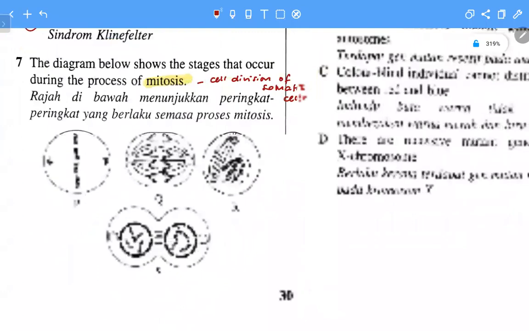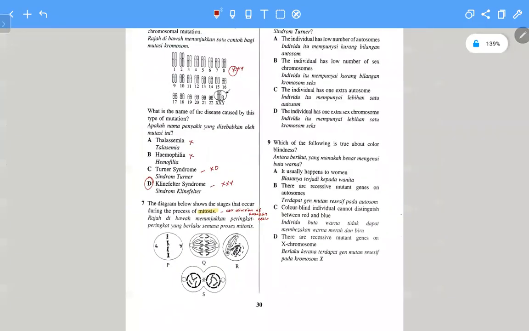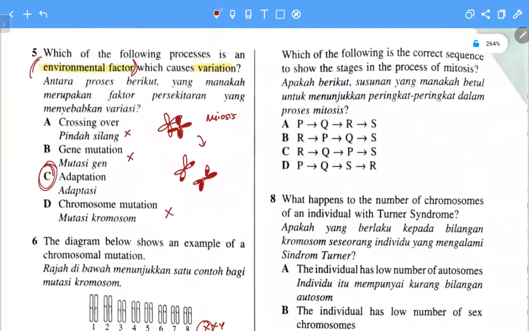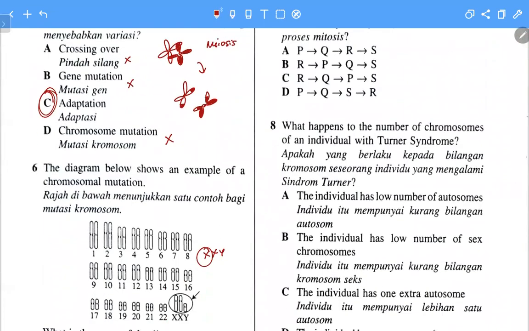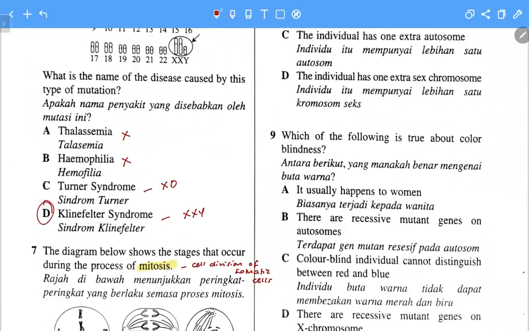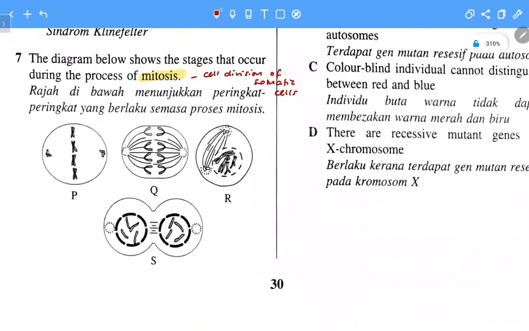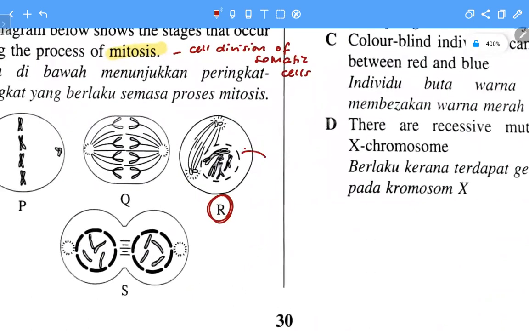Right? So how do we know which sequence it is? I think normally they ask you this question in exam. They will ask you to arrange them in sequence, right? You can see here, which of the following is the correct sequence to show the stages in the process of mitosis. So they want you to know the sequence. Actually, very easy to see. I remember I told you that the first step of mitosis is there must be a nuclear membrane disintegration. So there'll be R. How do I know? You can see there are dotted lines in the nuclear membrane. This one over here is called the nuclear membrane. It is a part of the nucleus.